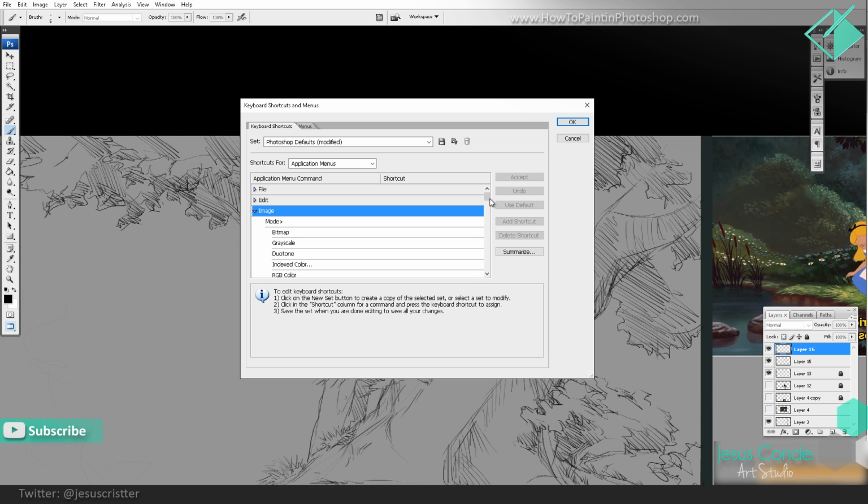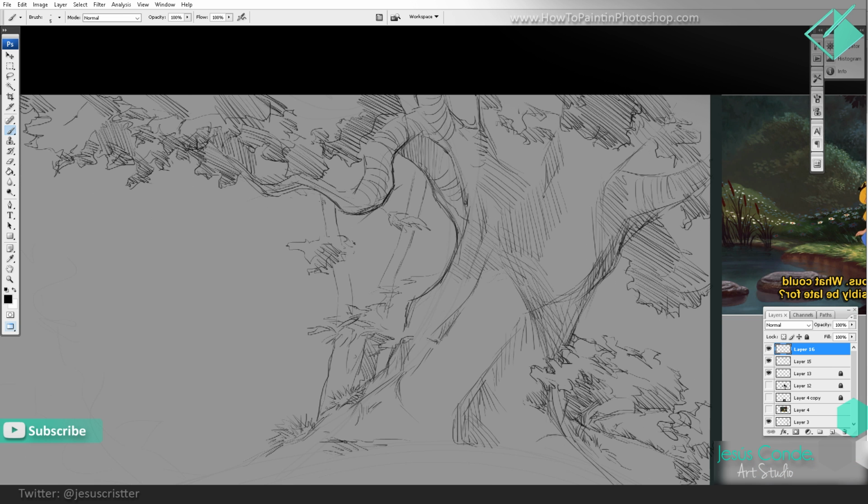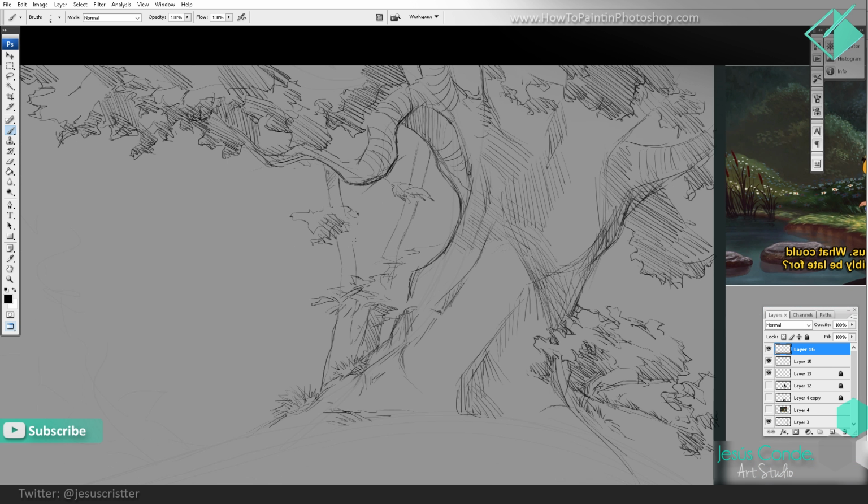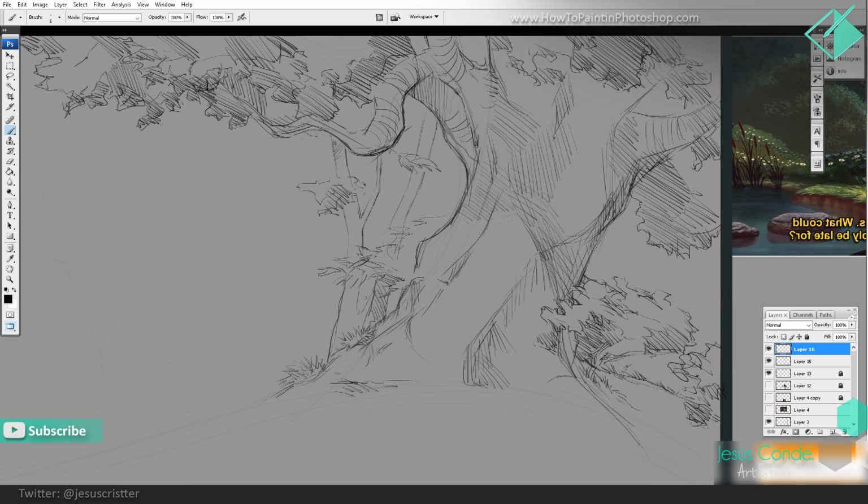Here it is, Flip Canvas Horizontal. I put Ctrl B, so every time I press Ctrl B, I flip the canvas horizontally. And that helps me a lot to understand what I have, to spot the mistakes in perspective and everything.